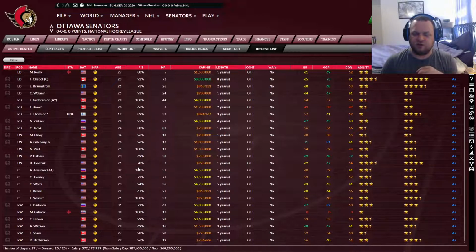So you cannot just send rookies that have never played or anything like that. You need to have at least 9 veterans in the lineup. I don't know if that is in the game. I cannot say for sure that it is or not, but it is a rule in the NHL. So what we have here is we have 27 players.